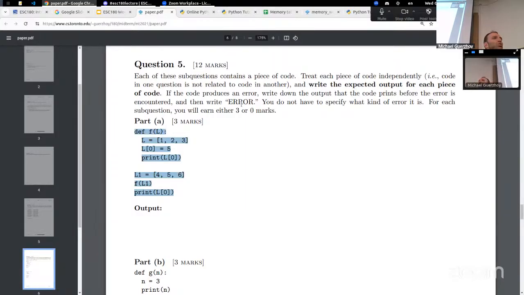If those were the instructions, you would have to say 5 and then error. We did grade it so that if you just wrote error, that's okay in this case, because it kind of implies that here. But I'll clarify it for next time, where it does say that if the error is produced eventually, you have to say what the output is.